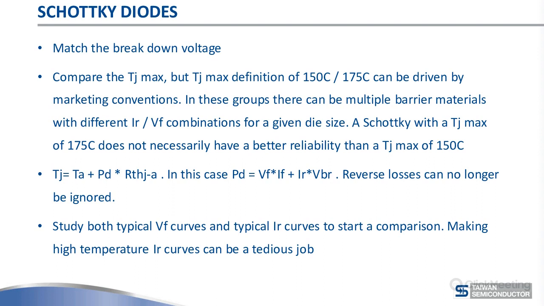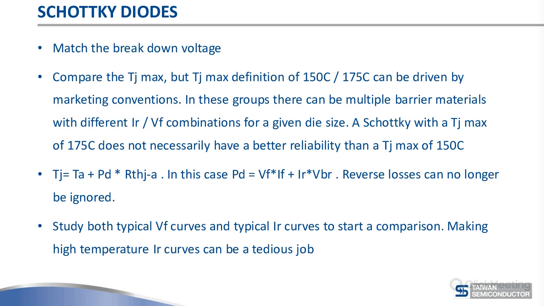convention. Depending on the percentage of silicide in the barrier material, some products would be 152 degrees C, 158 degrees C, 169 degrees C, 178 degrees C. So actually this is not practical. So marketing people make them either 150 or 178. But that does not mean that all these products are the same. They simply are not. Each of these Schottky diodes from different suppliers will have different VF and leakage current curves.